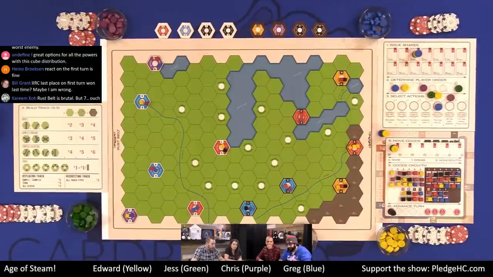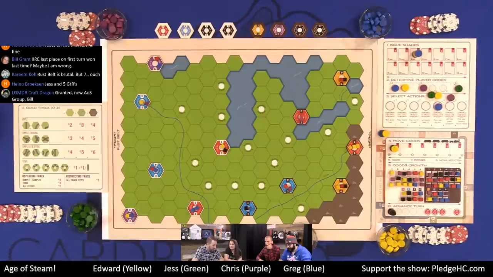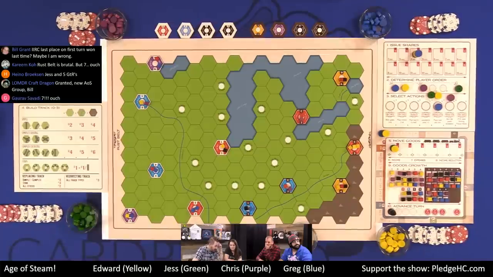Urbanization. Okay, so now he is going to urbanize, so now I have a decision to make. Man, that's an expensive build, though. That would be 5, 7... Can't make that. This isn't quite working how I wanted it to work.